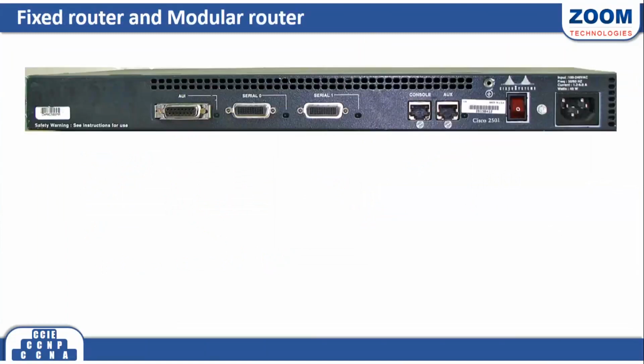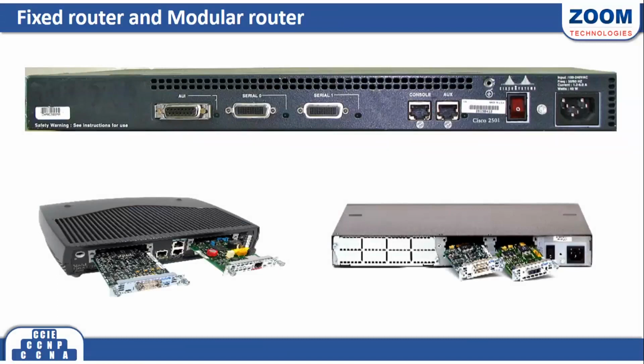Then try to find out this device. Is it a fixed router or a modular router? Fixed router, sir. How can this be a fixed router? There are no modular slots. There are no slots actually, right? And we can see the AUI port, and a maximum of two serial ports. So it is integrated. It is attached to the motherboard. No slot system. Correct, Atul. So it's a fixed router. Now here it is a modular router, right? Yes. So slot system. You can insert, you can remove. Like this is a modular router.